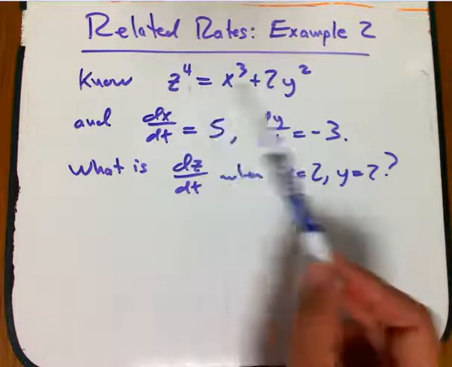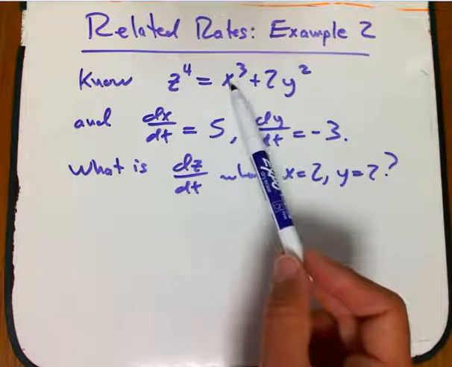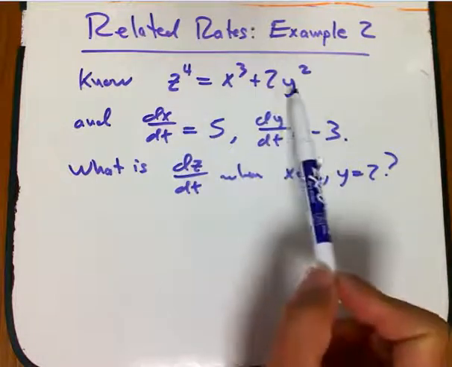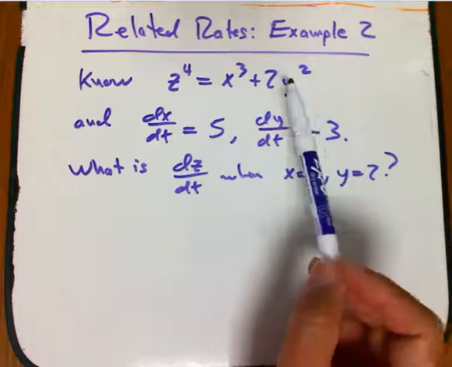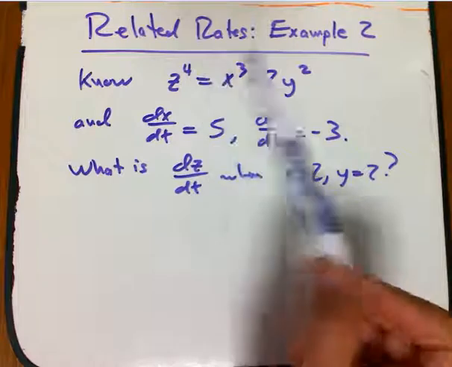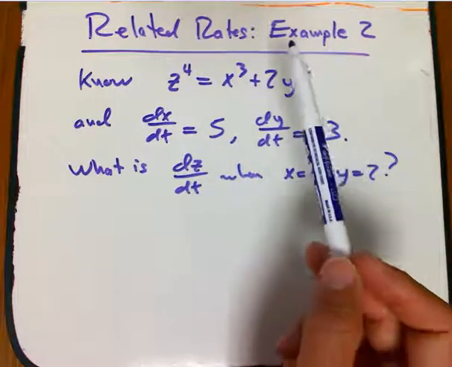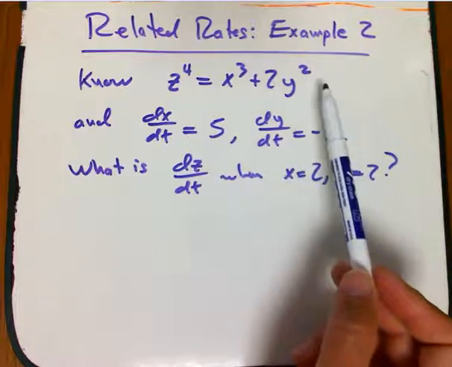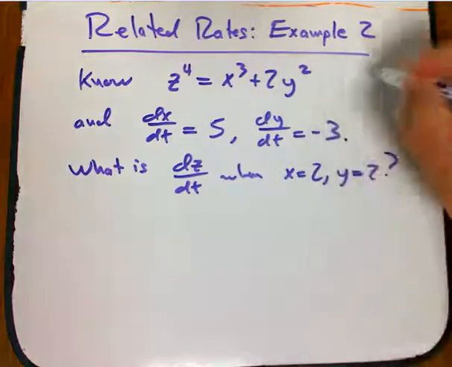So we know that three quantities are related by z to the fourth equals x cubed plus 2y squared. The big thing right at the start is that there are three quantities, so if I want to know, for example, the rate of change of one, I'm going to have to know the rate of change of the other two. That's two rates of change being input, or have some other auxiliary equation. But there's no other auxiliary equation here. We just have what I would call the master equation.